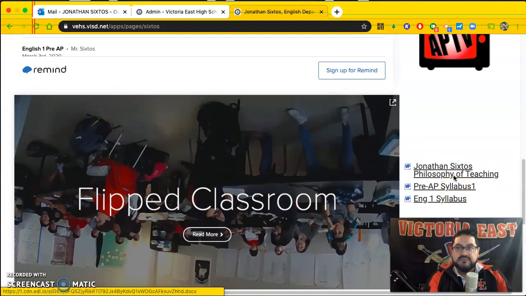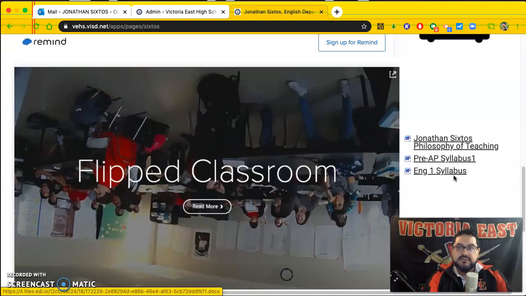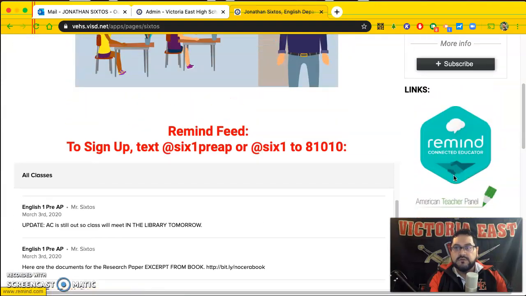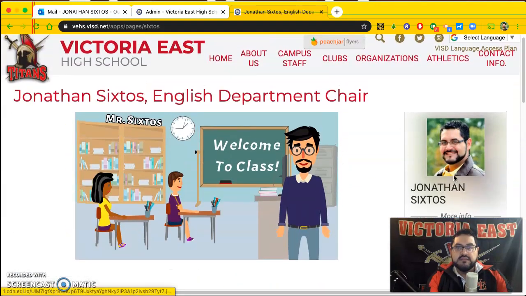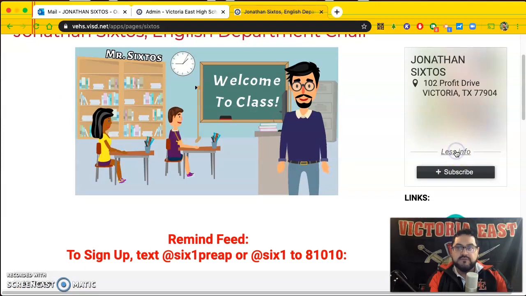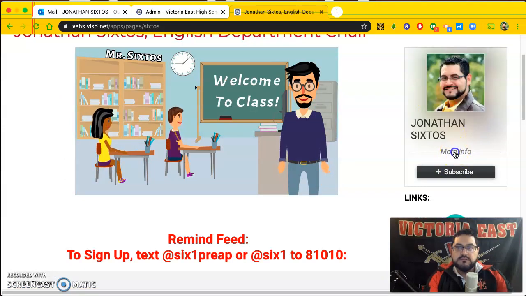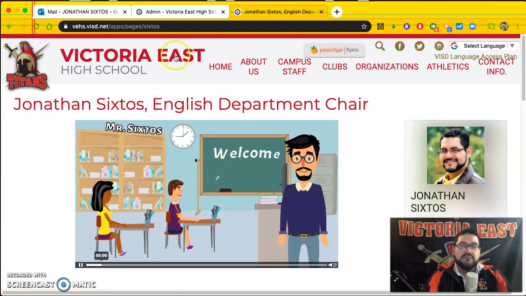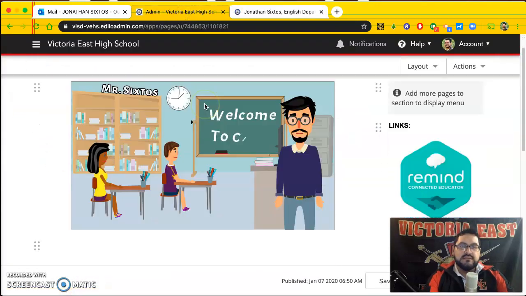So on the right side, we'll see some links here that they can look at, syllabi, different links to different articles, and if you click the more info, it'll show, I guess it doesn't show the phone number here. So this is kind of what they see, but this is what we see on the back end.